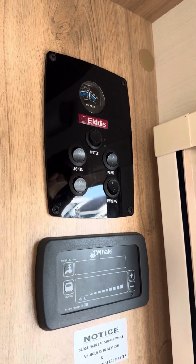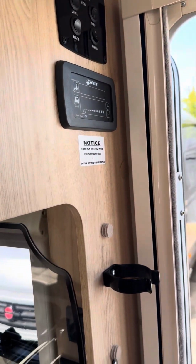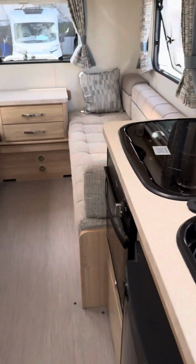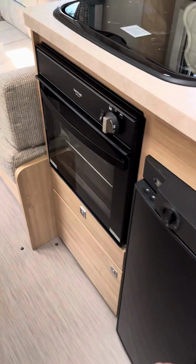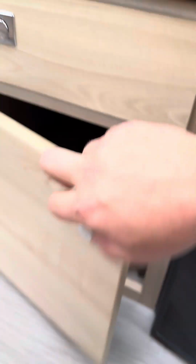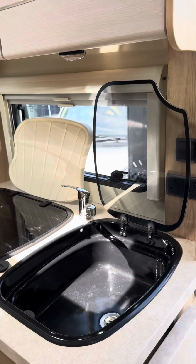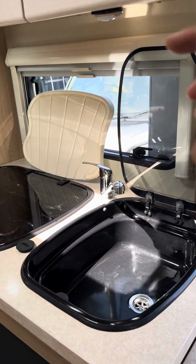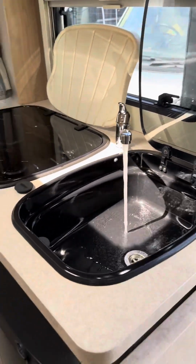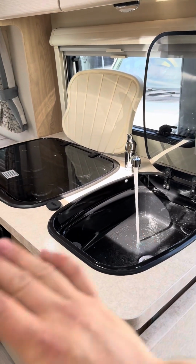So the next thing I'm going to need to explain is, because you've got a hot water system like most motorhomes do, I do need to explain to you the water system in the van. So what you've got is an inline pump, which by the way sits down here in this cupboard. Now basically what happens is you've got a cold water side of the system and a hot water side. So if I draw the water through on the cold side of the system like this, essentially what's happening is the pump is just sucking water straight out of the tank and sending it straight to the tap. That's all there is to it.